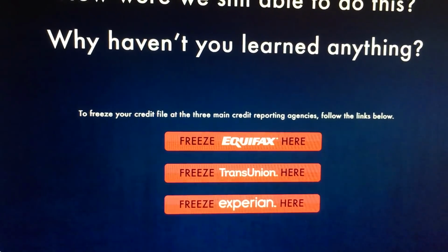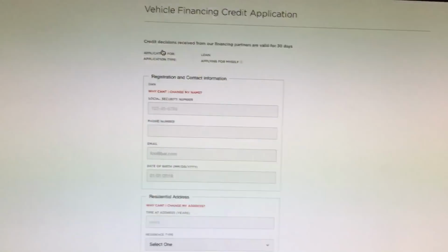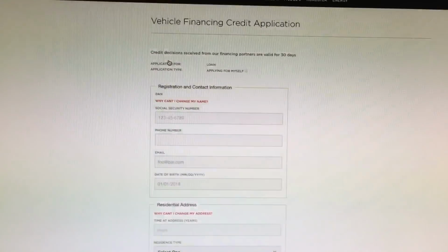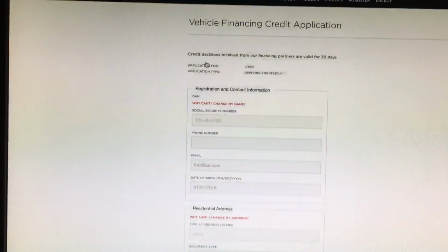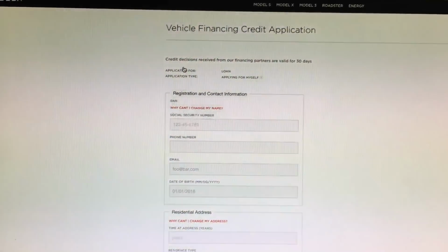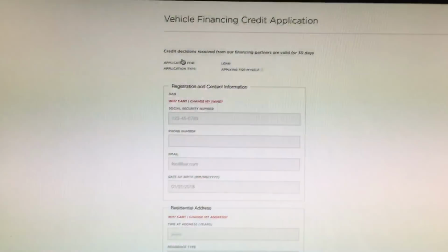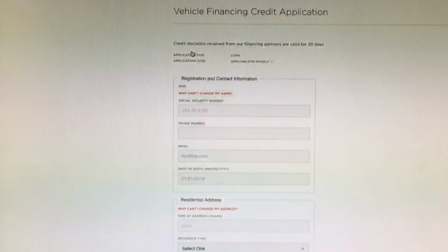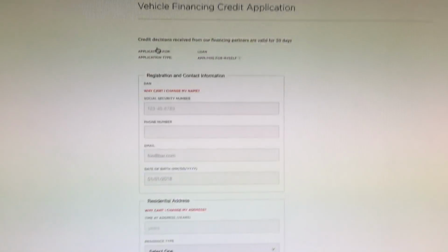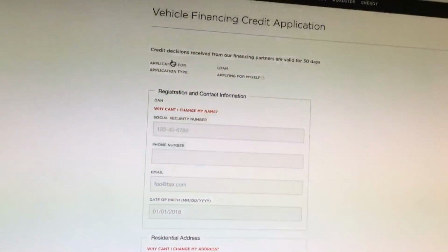Well, as it turns out, Tesla doesn't have any system in place to use those PINs. The sales advisor told me that they can't accept those and they wouldn't be able to use them. I don't know why. Maybe their automated systems aren't set up to take those PINs as input, or maybe they just don't have any manual processes in place for using those. Or maybe they don't have a secure method of taking those PINs from you. Whatever the case may be, you can't do it.